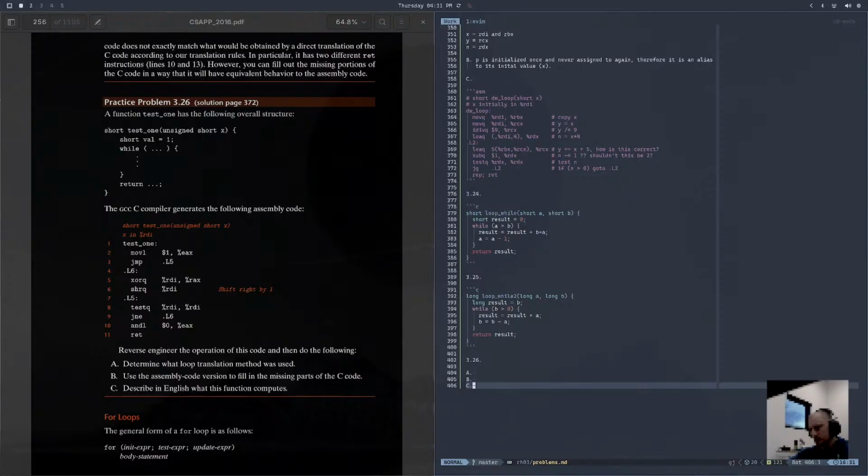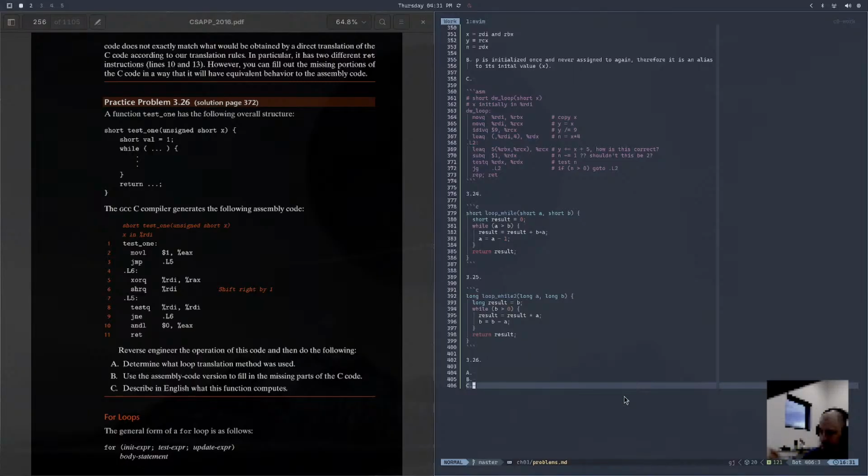Then we get into for loops and switch statements. Switch statements are a little bit interesting. I want to get through this though before I log off.